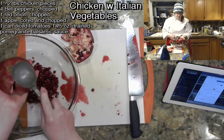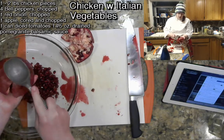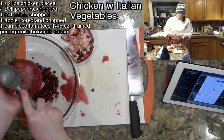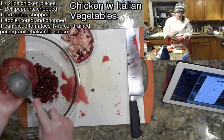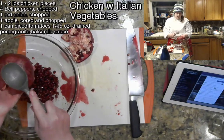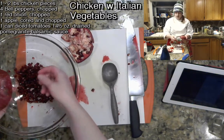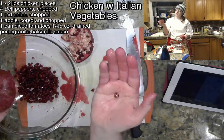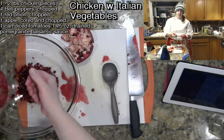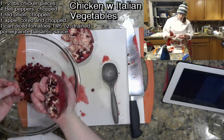So are you going to actually use those seeds? I'm going to squeeze the juice out of the seeds. Not out of the rest of it? No. Oh, weird, okay. That's where you get the juice from, the seeds. So you guys know, these are the pomegranate seeds, and you give them a squeeze. I'm not going to do that because it'll go everywhere, because these things are like pressure filled.